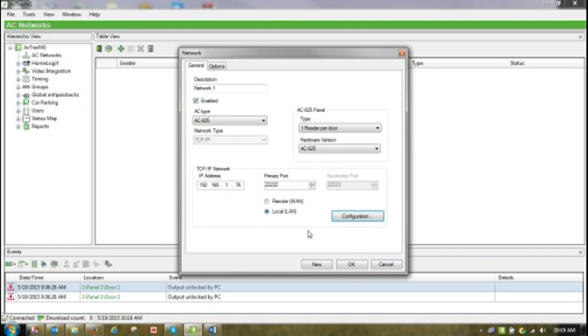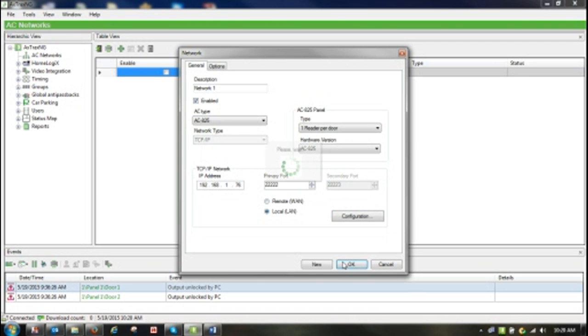One thing to note, and I didn't talk about this, is that we are assigning 2 ports at this point in time. We are assigning a primary and a secondary port. This is full duplex communications that we had talked about earlier.